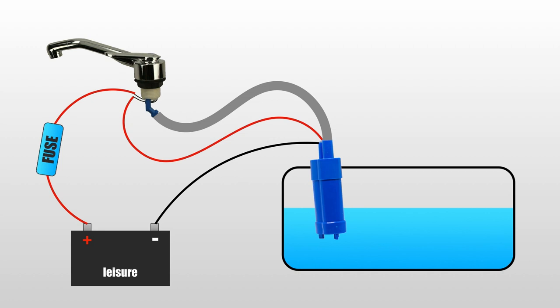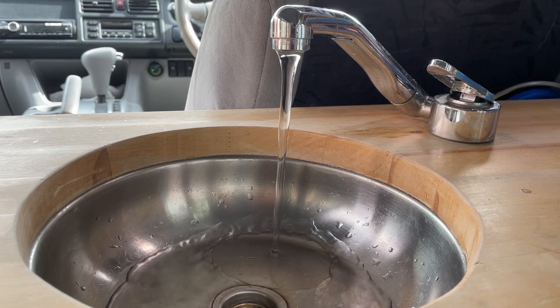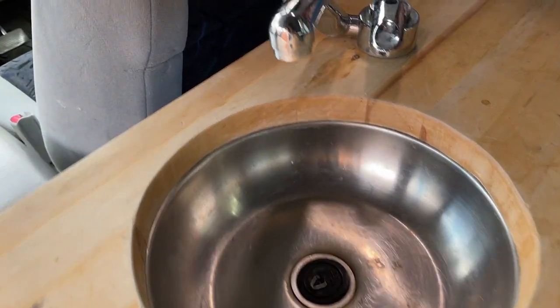So how this works is when you lift up the lever on the tap, it operates the switch and opens the valve on the tap as well. So the pump will start and the water will just simply pump through the system and out your tap. And that's it. Simple as that. But let's get back to what we're trying to achieve today and let's have a look.